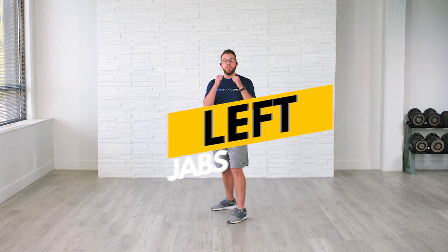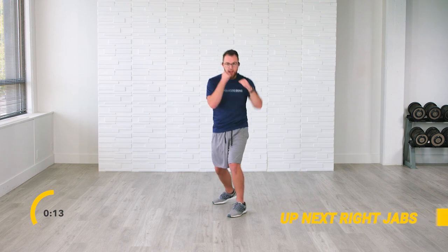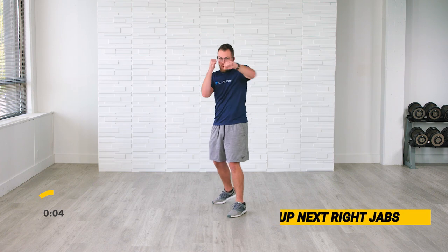Your hands are up by your face, and we're simply going to go into left jabs. We're going to start with those jabs in 3, 2, 1 — here we go. Jab, jab. I want you to throw those real punches. Turn those hips every time and stay motivated. These jabs are an amazing total body workout that requires us to pivot our hips, keep our core tight, and always use that upper body to get the most pack in our punch. We have 10 more seconds — in 5, 4, 3, 2, 1.